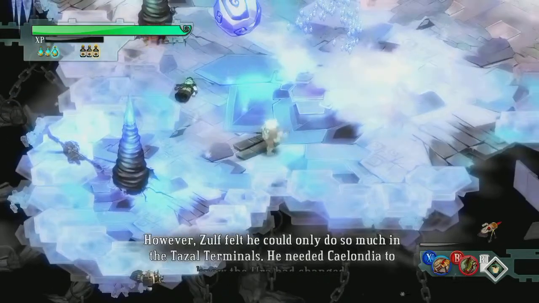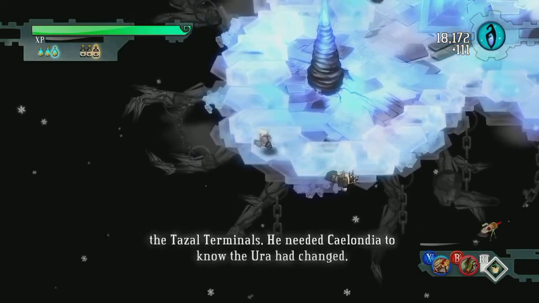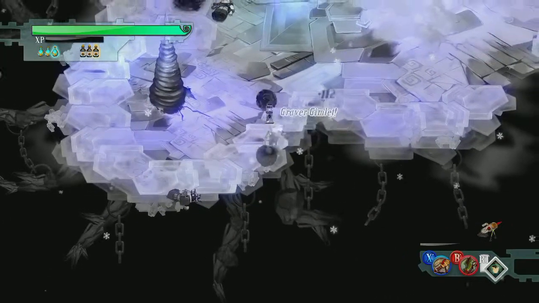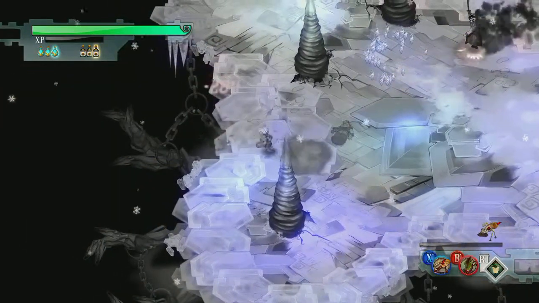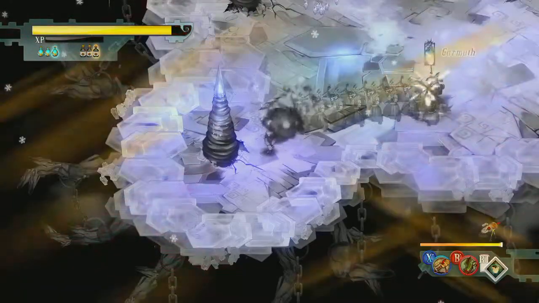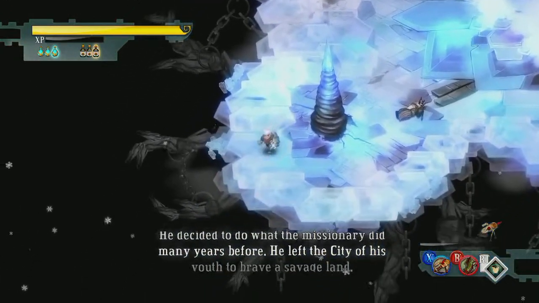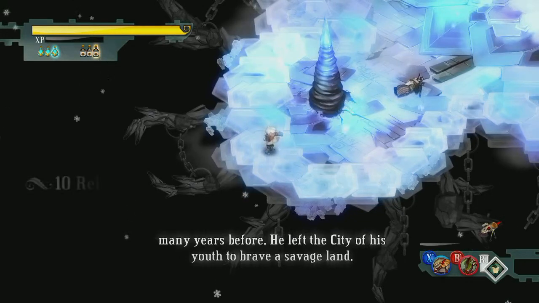However, Zulf felt he could only do so much in the Tassel terminals. He needed Ceylandia to know the Ura had changed. He decided that wasn't too bad, what the missionary did many years before. He left the city of his youth to brave a savage land.